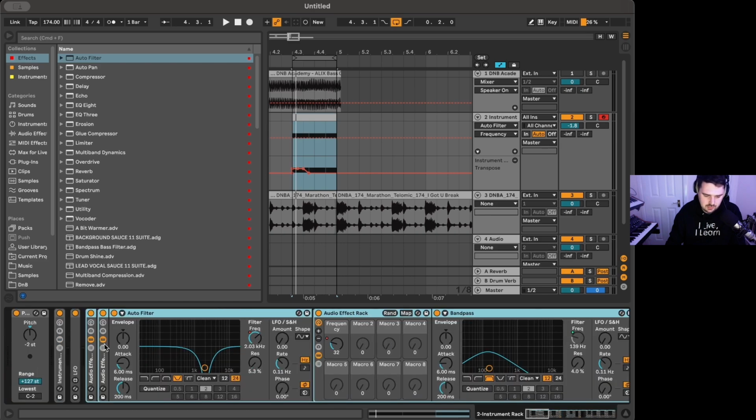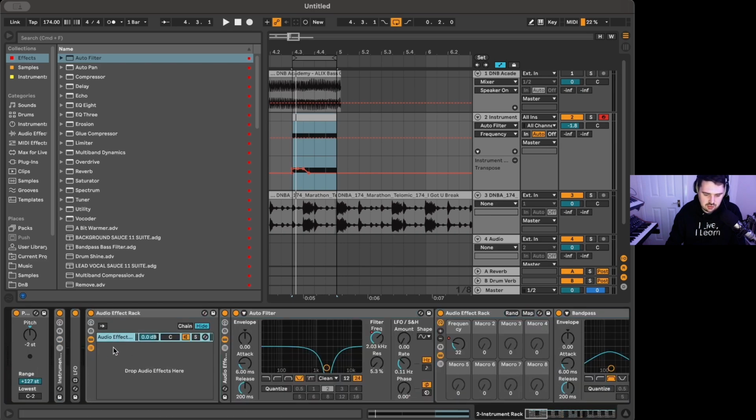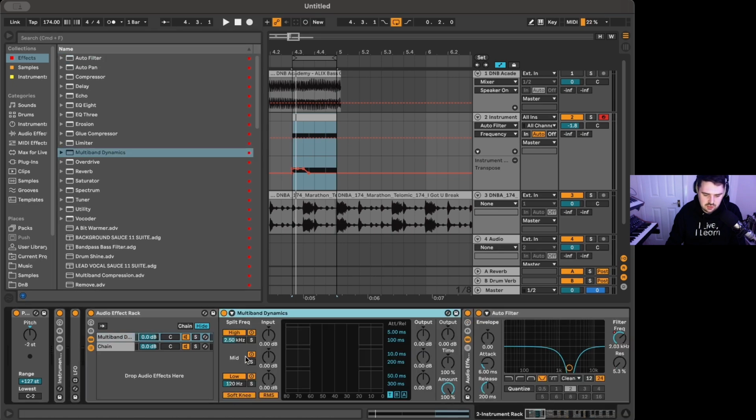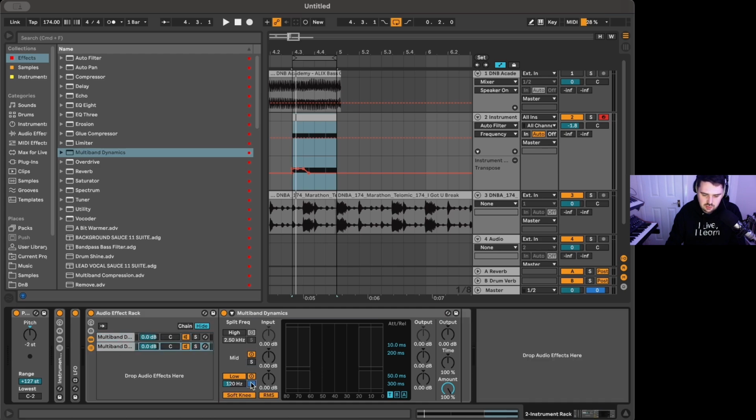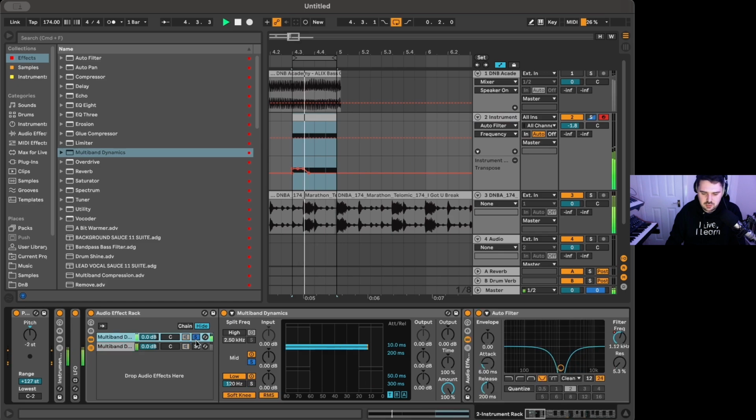Group all of that, go back to this start chain, create another, and then at the start of this first chain, add a multiband dynamics. This doesn't do anything by default, but if I turn the high off and copy that to the low chain as well, and then on this chain we solo the mids, on this one we solo the lows, we still have that low weight. So this is our lows and then this is our mids. You can do that kind of thing as well.